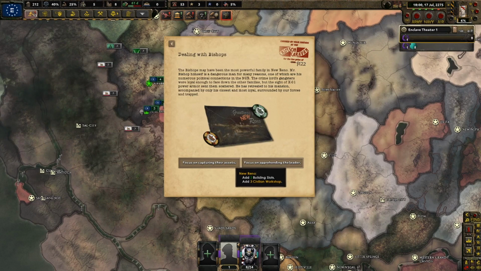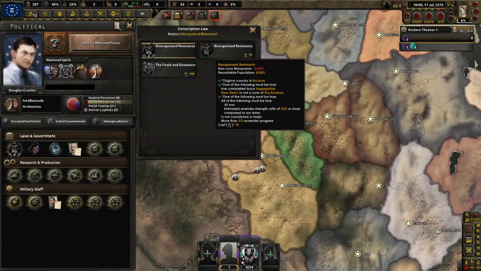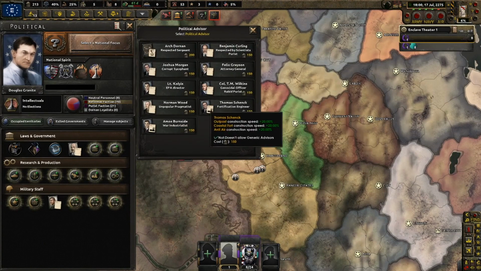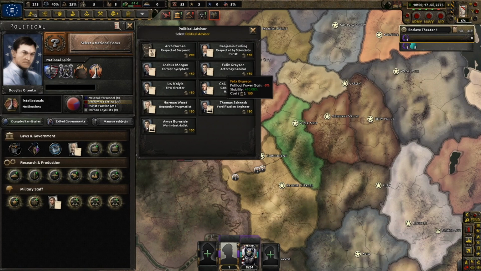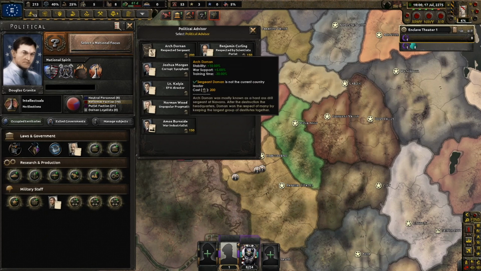Now, we gotta focus on apprehending him. That's our main priority. And we're gonna spend some political power to get more recruitable manpower, because right now we only have 5. And what can we use this with? We're gonna get oh, no, he's a Purist, never mind. So we're gonna get Arch Dornan. We're gonna get him back into the fold.